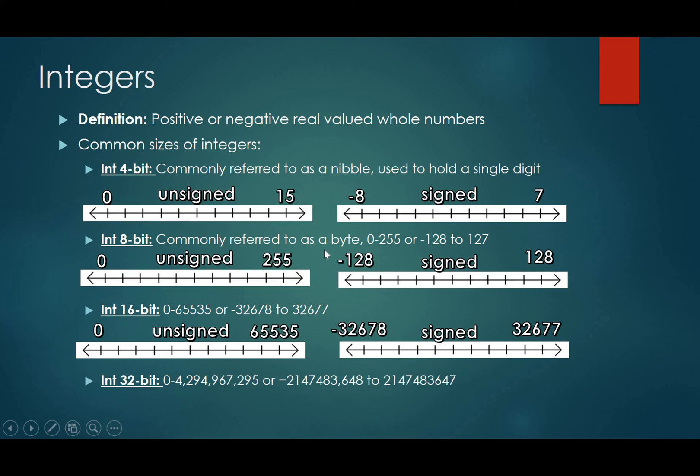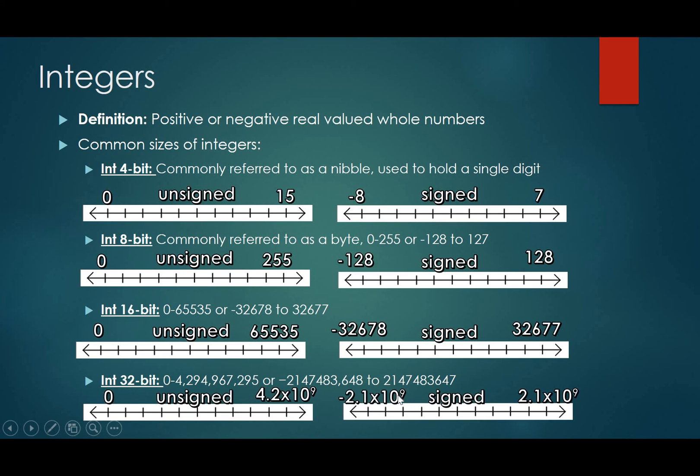The last one I want to talk about is just a 32-bit integer. And this allows you to go up to 4.3 billion and also negative 2.1 to positive 2.1 billion. Now, this is very common. If you ever see this, this is the max score usually in a lot of video games, and that is just because that is the highest positive number that you can store with a 32-bit integer, which is very common in early gaming systems and most games, honestly, because that variable is stored as an integer and that integer can only go up to a certain maximum number. So commonly, that maximum number is either 4.2 billion or 2.1 billion.